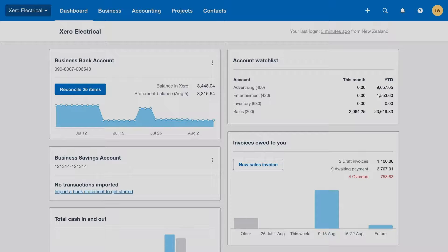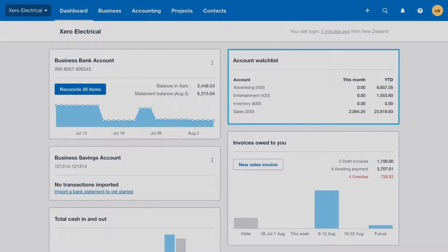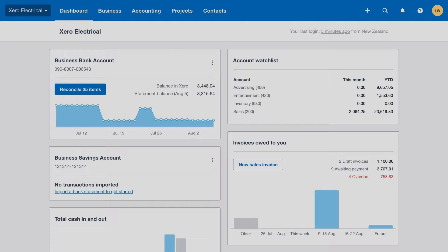The success of a business relies on having a clear and accurate overview of how you're doing financially. Xero's dashboard provides a quick snapshot of your business's cash flow. Know how much money is in your business bank accounts when you log into Xero, and if you have enough to pay your bills. See at a glance the total cash in and out per month. Keep important accounts top of mind by adding them to the accounts watchlist. Knowing when expenses are due to go out and when you're due to receive money from an invoice is a challenge for most small businesses — the dashboard contains this information in one place.